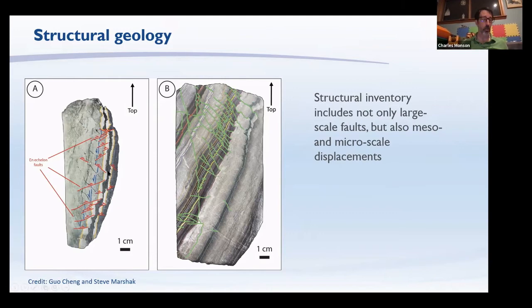And of course, a crater like this contains some very large scale faults too. That's how you get those very different age rocks being closely juxtaposed, but you can't see that very well in a single core. That's where the seismic data would come in handy if we can ever get it.